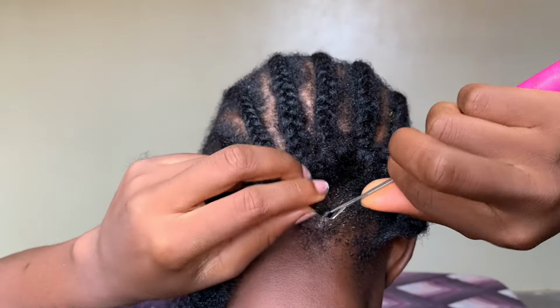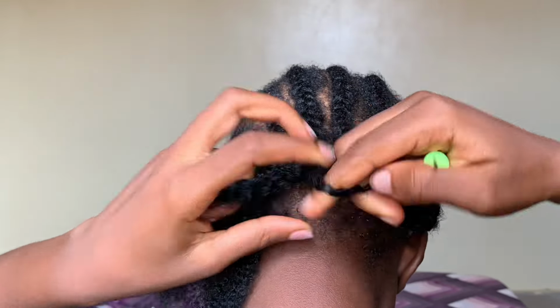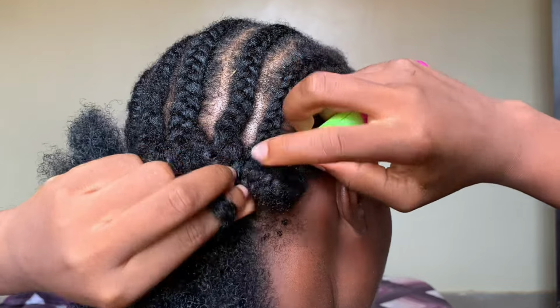Put in your crochet, grab your hair, pull it through the other side, and then use your hands to pick the remaining tail and loop it 2 times to make a knot. And that's what I'm going to do till the very end.